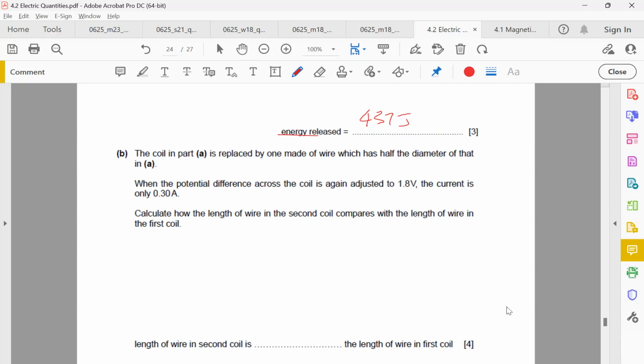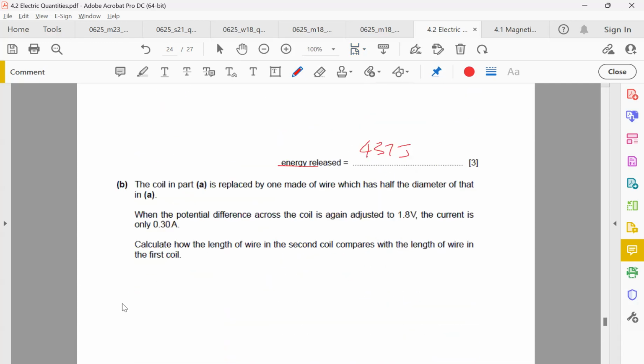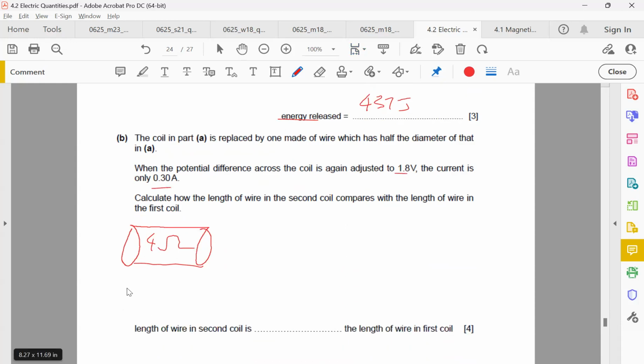So, this is also one of the relatively hard questions, which is testing your understanding of length and cross-sectional area for the resistance. First and foremost, we know that the original wire had 4 ohms. So I have the original wire, which is 4 ohms here. And then after that, I adjust the second wire. Based on this information, I know that it has 6 ohms. This is the second wire. And I know that the second wire has half the diameter. So if here was D, here will be half D only.